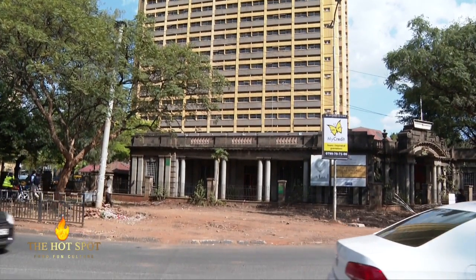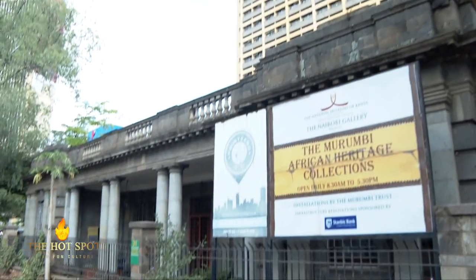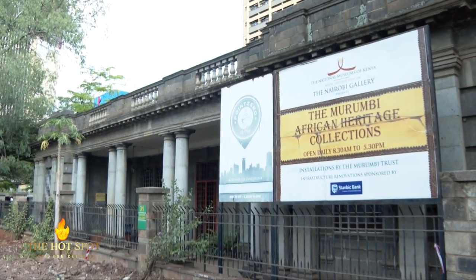Today the building is a national monument and serves as a museum holding temporary art exhibitions. We encourage people to just walk into the space, see what we do, and see how we can work together and have the artworks within the space. For your art to be there, it has to be at a certain standard, but we try not to curtail too much so that we don't lock out upcoming artists, whom we could mentor and nurture to become better artists.